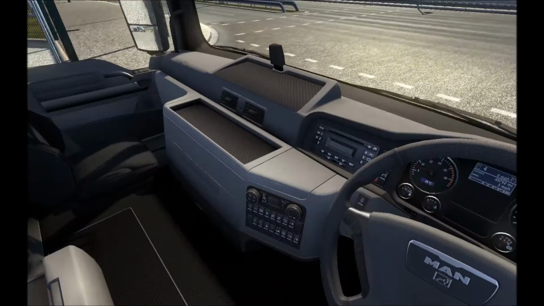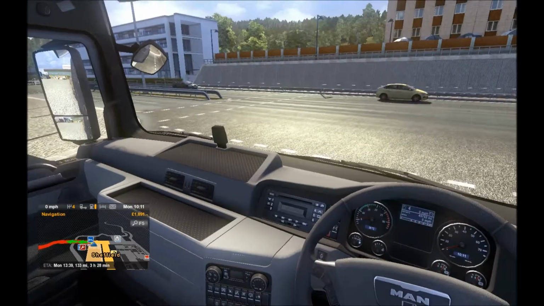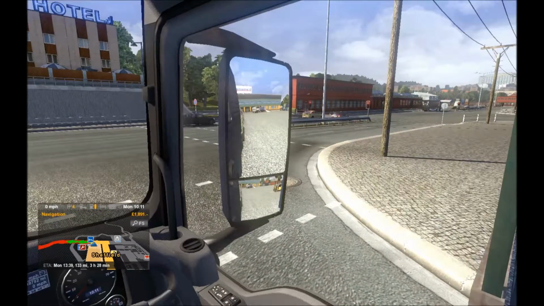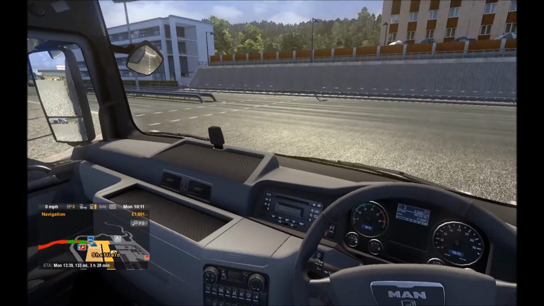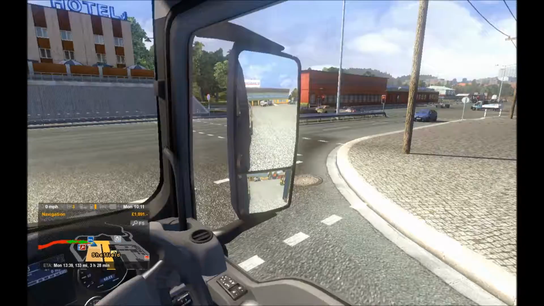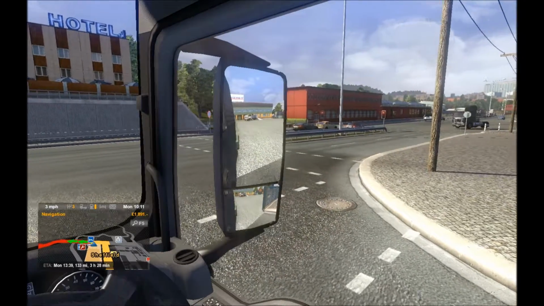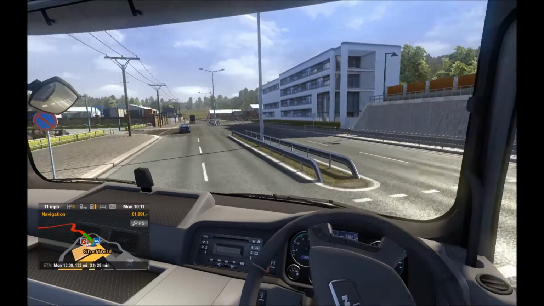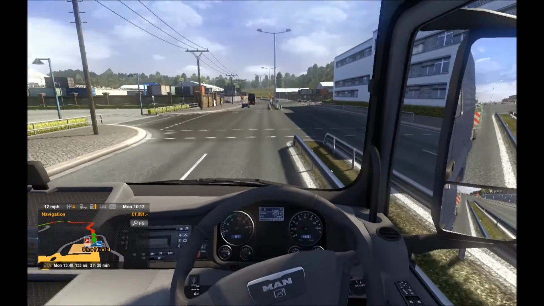Right, so I want to be oh, it's got no sat nav. I'm going to have to put that back on. I like being more realistic and having that off and having the dash sat nav on, but unfortunately this truck doesn't have a dash sat nav, so I'm just going to have to bear with it. But away we go. Because we're going straight on, I think I'm just going to stay in the right hand lane.